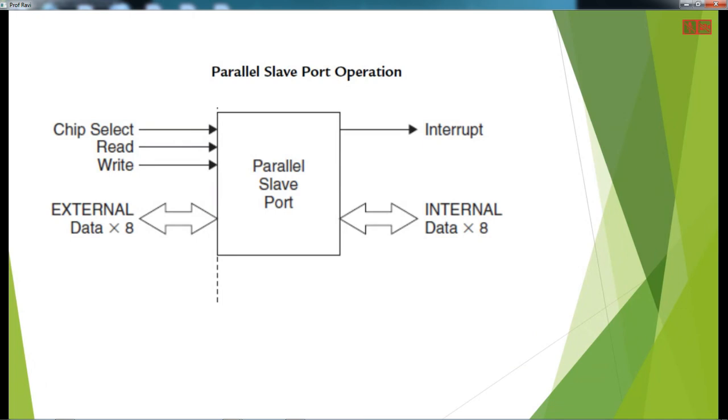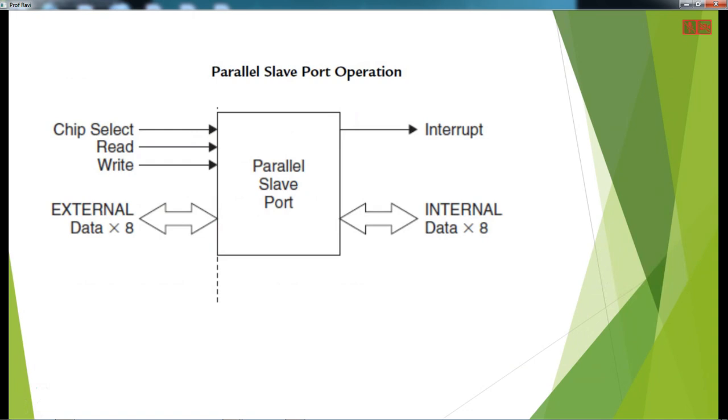So another feature of the 16F is the parallel slave port mode. So here what you do is send data 8 bits at a time. Let us take an external device which is sending 8 bits of data at a time, or you want to send data 8 bits at a time. Then you can do that with the help of the port D pins. By using these 8 pins you can send 8 bits of data at a time in this particular mode.